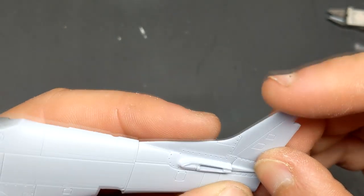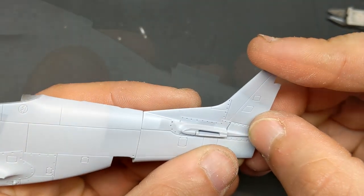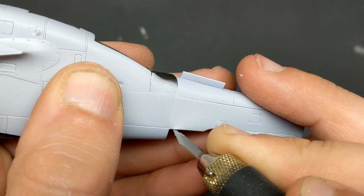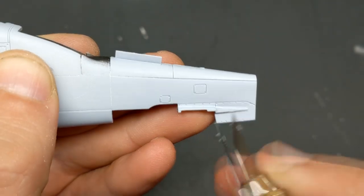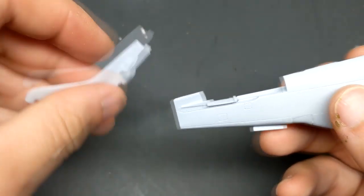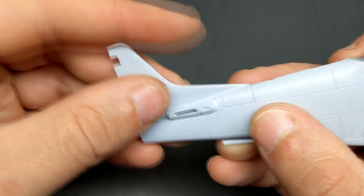That's much better than it was. If the left-hand side needed some work, the right-hand side needed even more as the gap for that plug to sit in wasn't cut square. So because it's rounded, it was pushing the fillet out of place. Once that was cleaned up, again, the locating tab was cut off the fillet and I was able to get that in place cleanly.